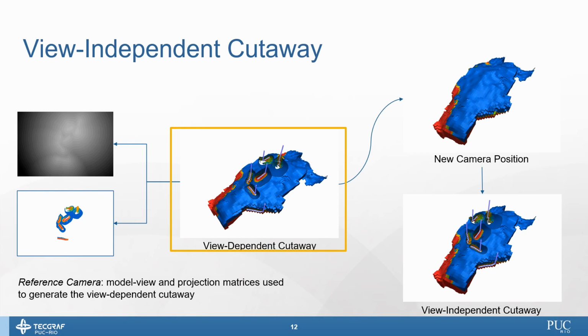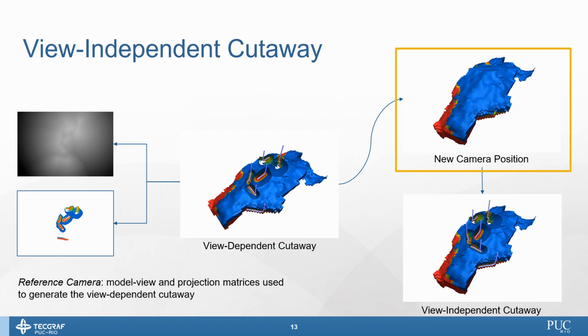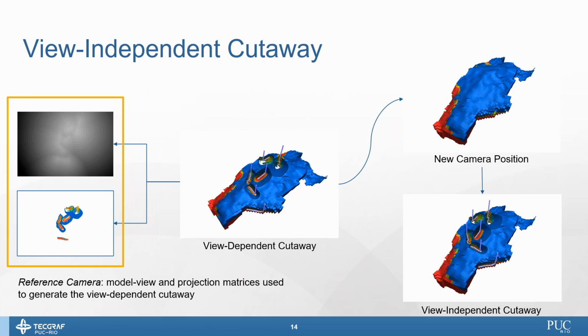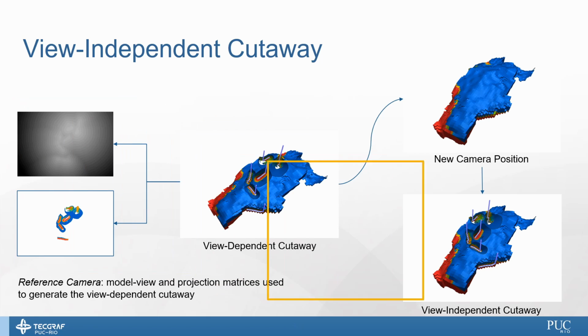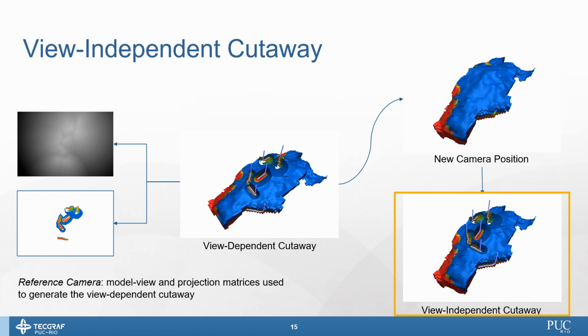During the view-dependent cutaway visualization, we can enable the view-independent mode. We want to change the camera position to better inspect the cutaway, but we don't want to change its shape with the camera in motion. Thus, in the view-independent mode, the depth map and intersection map are no longer updated, and we use the ones set in the last draw. Then, we render the cutaway cutting surface with the relief mapping algorithm, using the intersection map to assign the colors to the cutting surface. Please check our papers for more details.